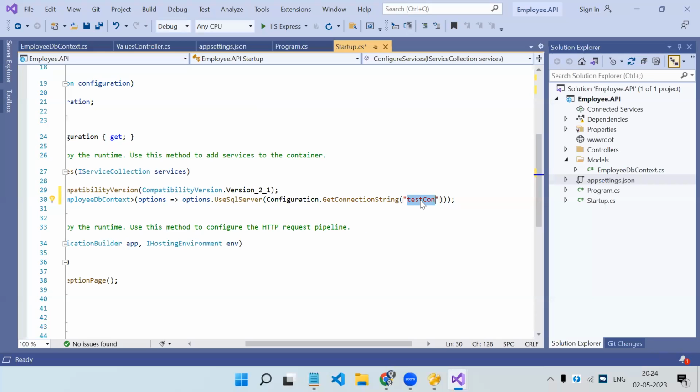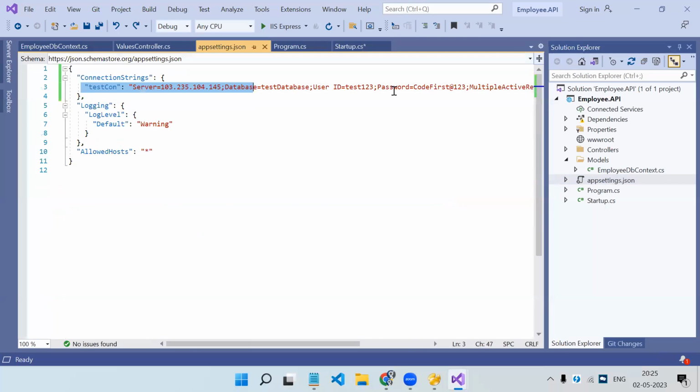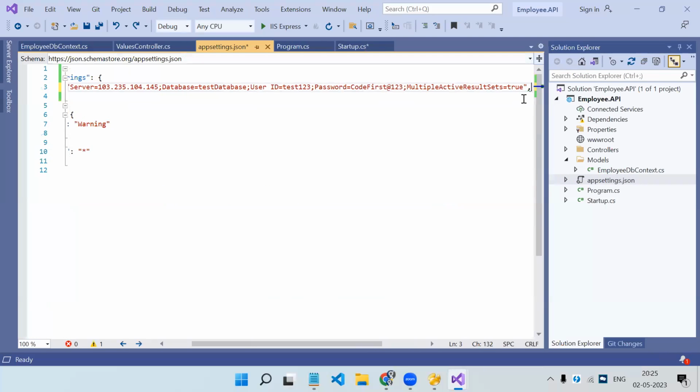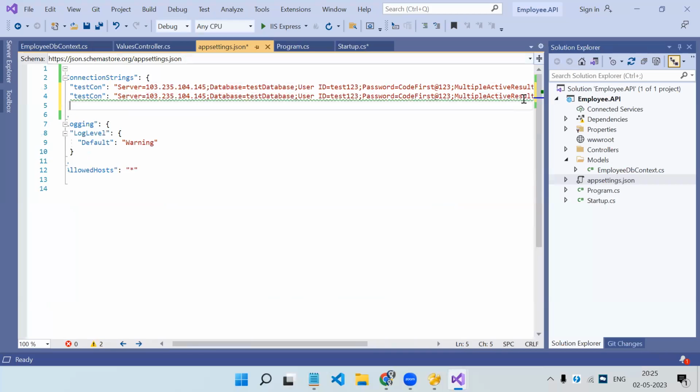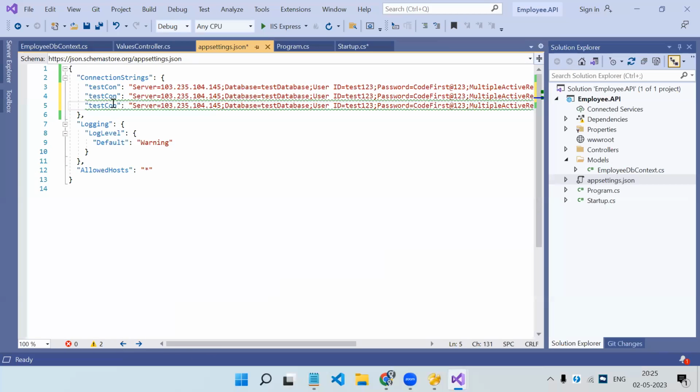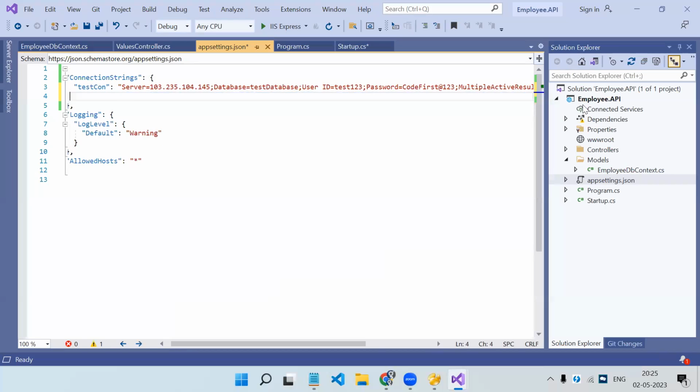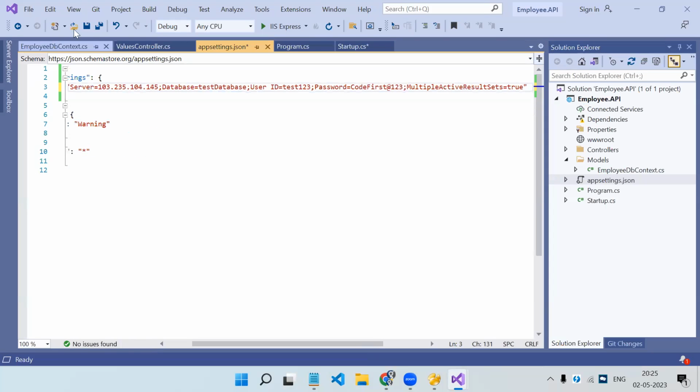That's why we have passed the connection string name, because we can have multiple connections like this. This is one database connection, two database connections, three database connections, with different connection names. Out of that, which connection do we need for this class? That's why we have provided the connection string name. Currently, we just have one connection, means one database.